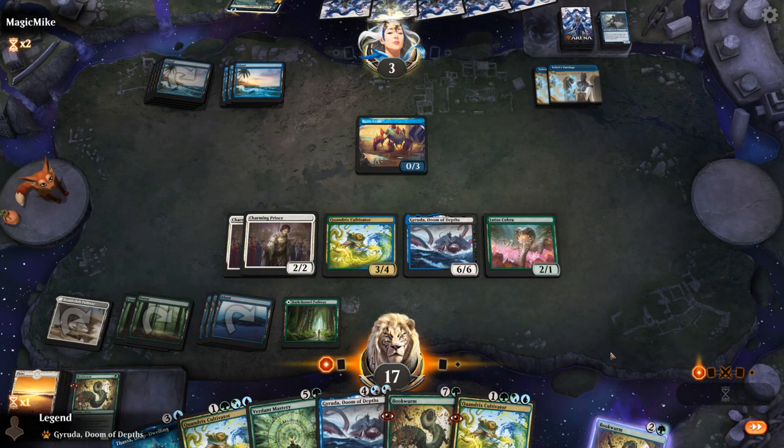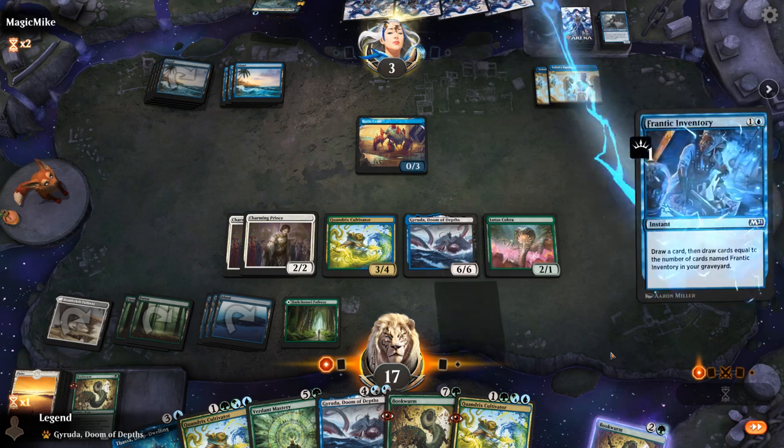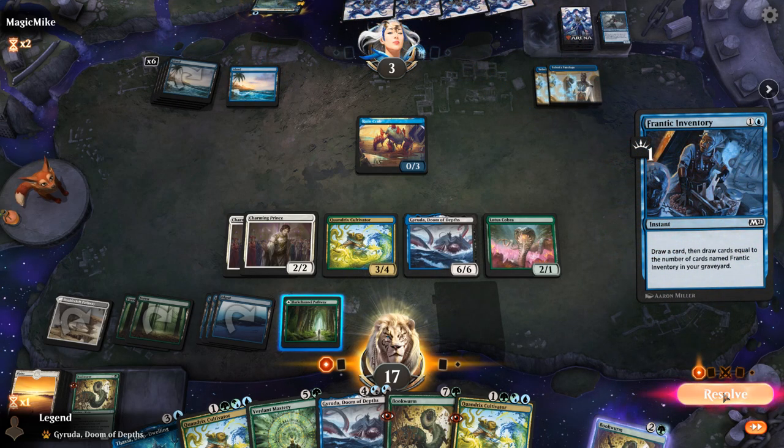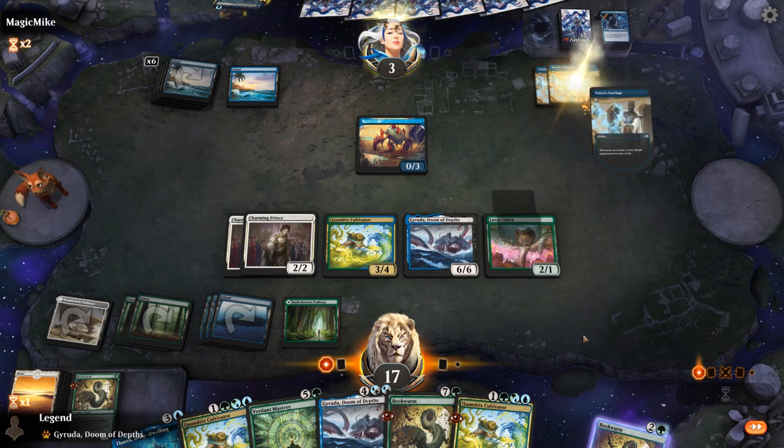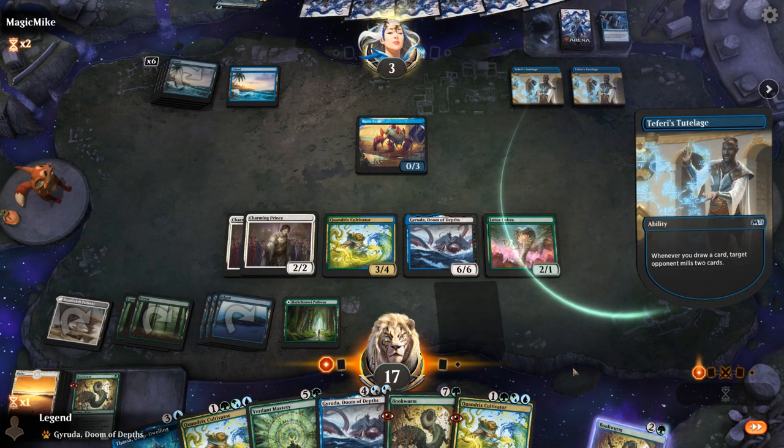Do we get to draw now? Or did they find the Frantic Inventory? Alright, there we go. GGs. Close game. Bookwurm almost managed to defeat the mill deck. I guess we just needed a little bit more mana.